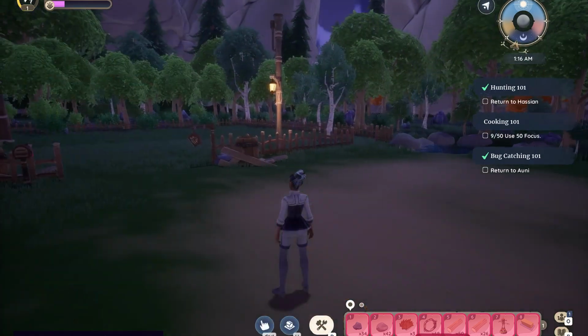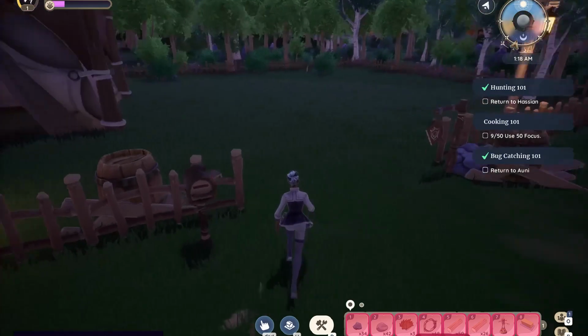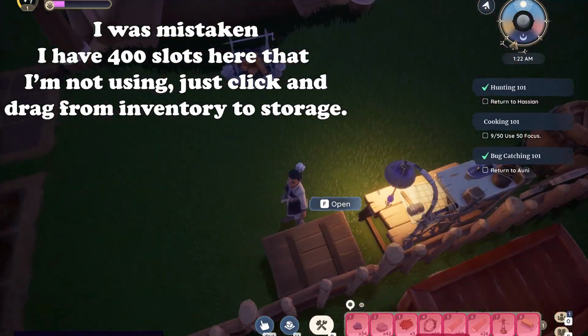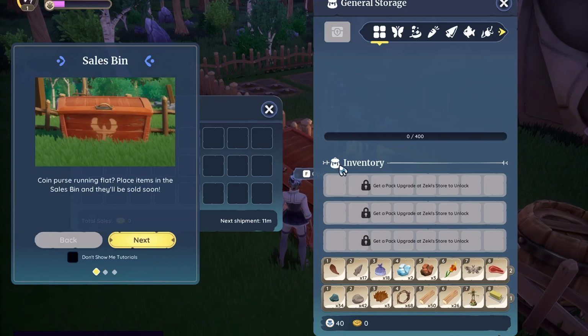Dang it. Okay, we are here, but now we need to store or sell some things. I really do wish I could get a backpack upgrade. Well, to do that, I need money. So I guess I'm gonna have to sell some stuff before I can store some stuff. So let's go over here and see what we can afford to part with right now.